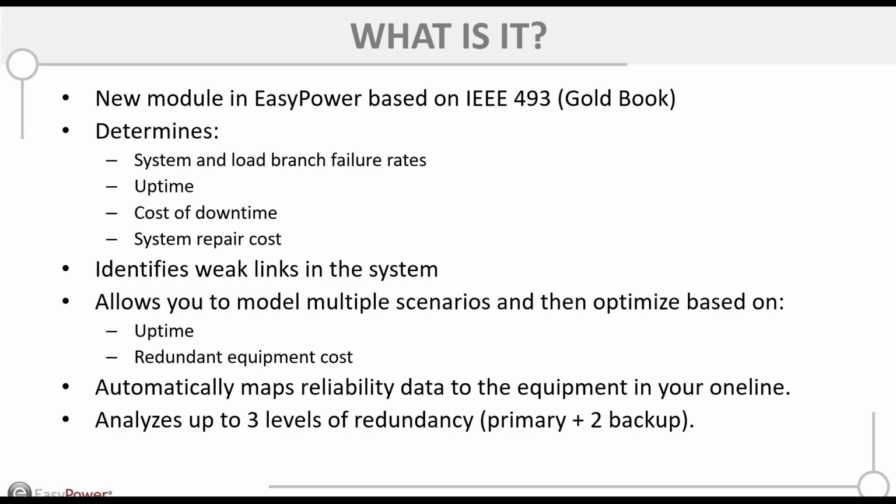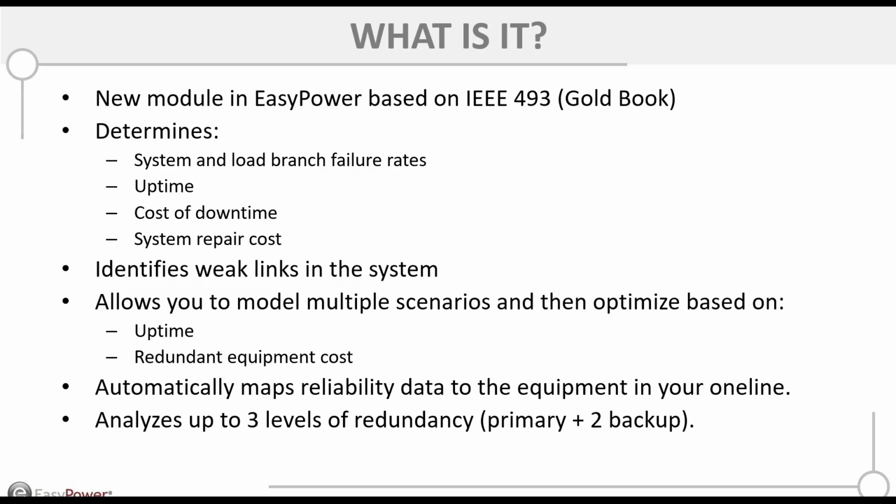We'll be able to model multiple scenarios with the EasyPower Scenario Manager. Let's say I want to look at my weakest piece of equipment and look at increasing the reliability of that, maybe purchasing a different piece of equipment. What does that do to my overall reliability of the system and ultimately my cost, and does it justify purchasing that equipment? Maybe I want to add redundant equipment, typically power, whether that's in the form of an additional utility branch input or backup power generation, diesel generators, batteries, transformers, etc.